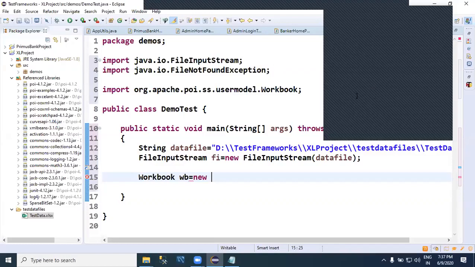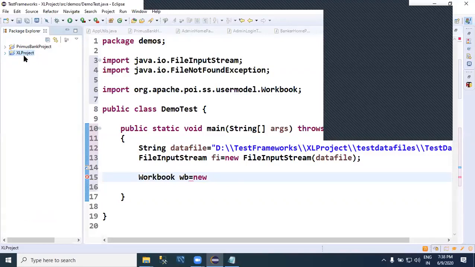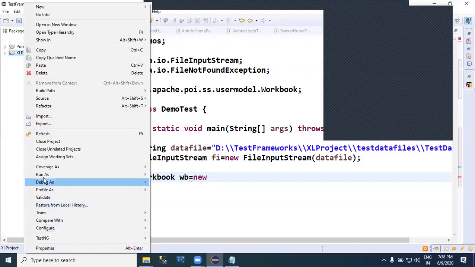Swati, there is a question from the student Swati. Instead of giving the D drive path, why have you copied this into the project folder? See, do remember, whatever resources you are dealing with, if all the resources are inside your project folder, whenever I export the project, you get all the resources inside your project folder, correct?